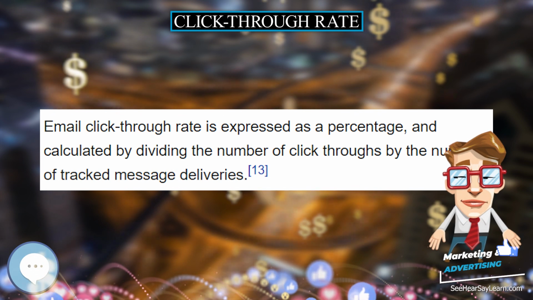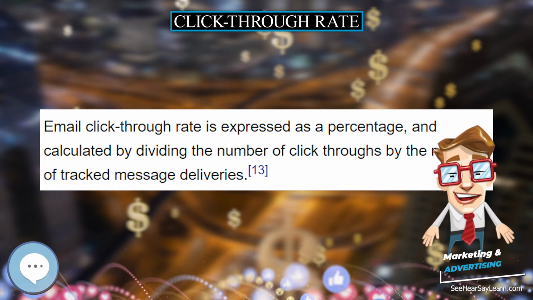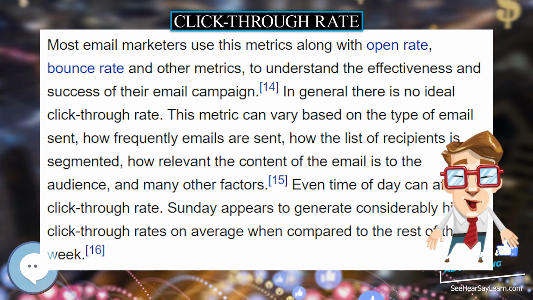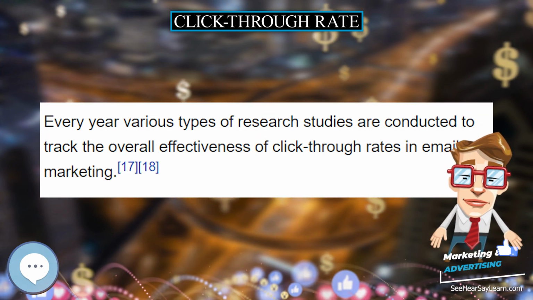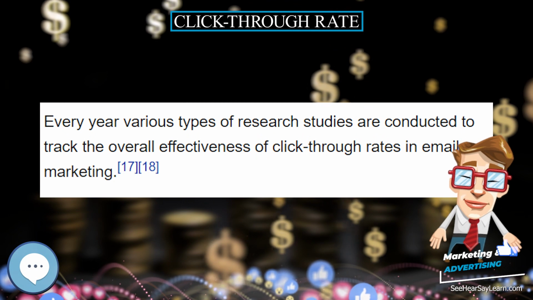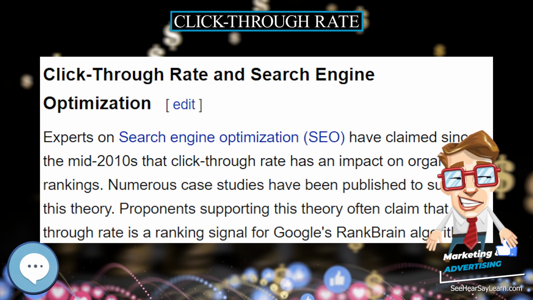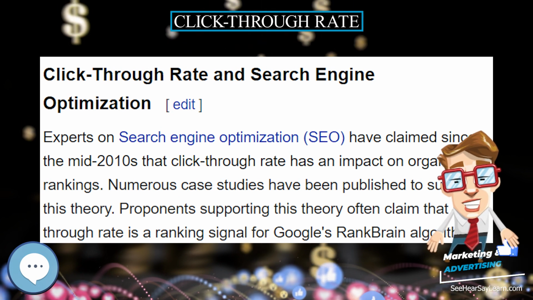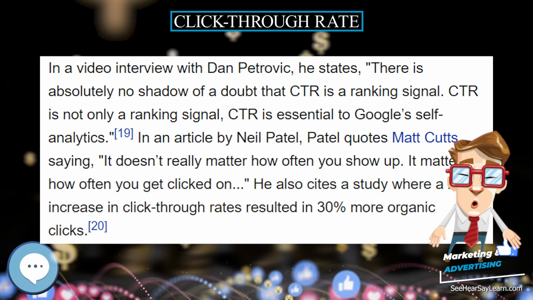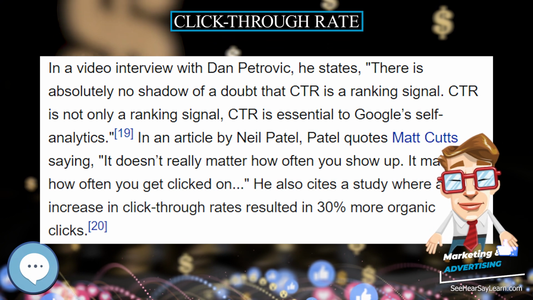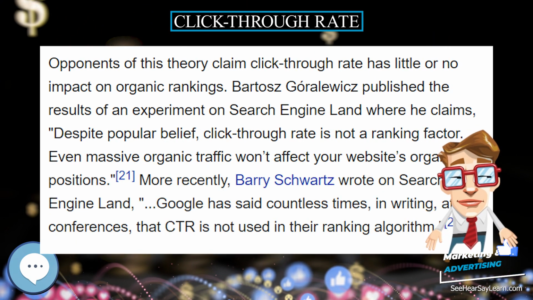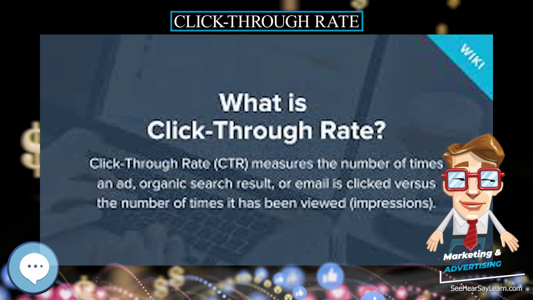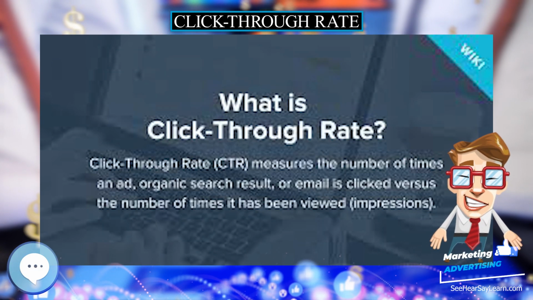Opponents of this theory claim click-through rate has little or no impact on organic rankings. Bartosz Góralewicz published the results of an experiment on Search Engine Land where he claims, despite popular belief, click-through rate is not a ranking factor. Even massive organic traffic won't affect your website's organic positions. More recently, Barry Schwartz wrote on Search Engine Land, "Google has said countless times, in writing, at conferences, that CTR is not used in their ranking algorithm."